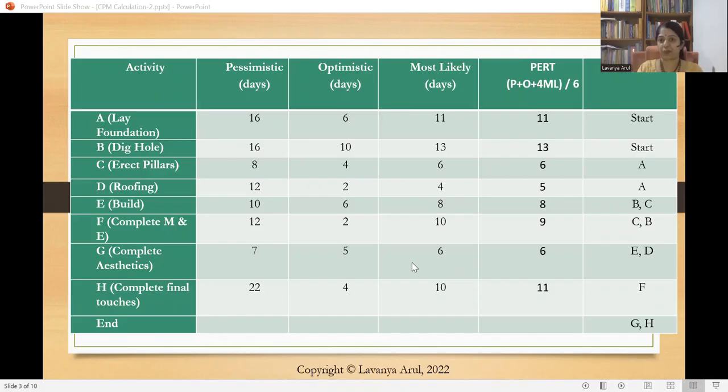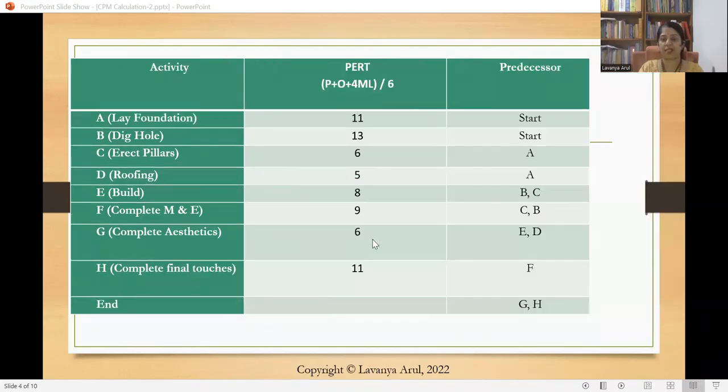Or even H. If you look at F and H, the mean value or the most likely value is slightly different from the PERT value, because hypothetically I have taken the values, as I was mentioning earlier, just to show you that there may be a possibility of a different number. So now we have the PERT value along with this. So the PERT can be used safely as our duration. This is what we call a 3-point estimate.